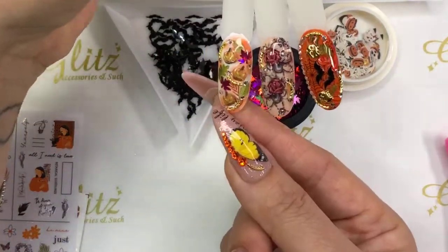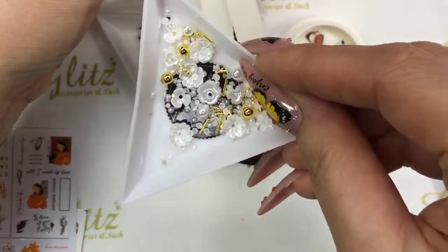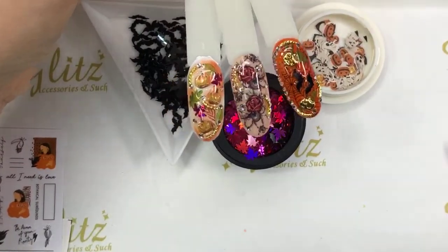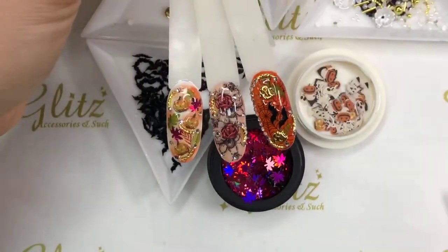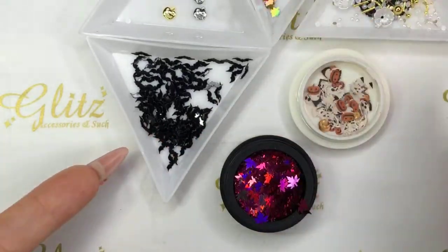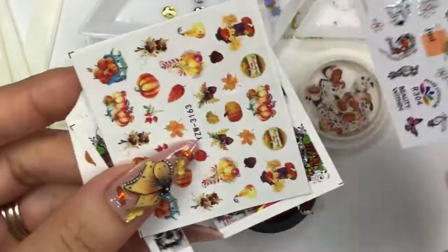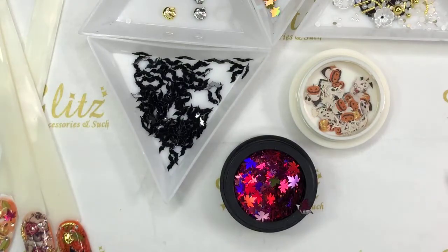So this first one, I'm using the charms from here, the Halloween charms. Then all of the acrylic mix jars, you might have different numbers. I don't remember what number I have, number 4 or 6. And then I have all of my water stickers and trendy stickers, pre-adhesive. And then I have the bats, pumpkin charms, and maple leaves, which are the rainbow maple leaves, and a fall leaf. So I have a lot. And then I have this chamfer foil. So like 6, 7, 8, 9, 10, 11, 12 things. So this is good, really good.